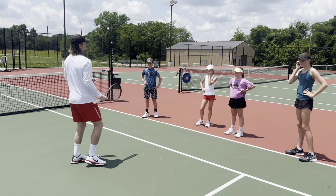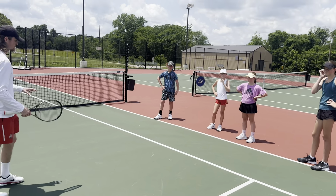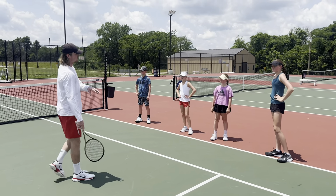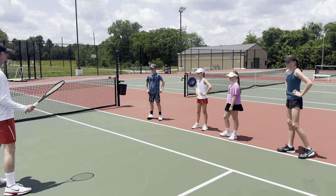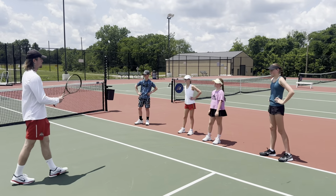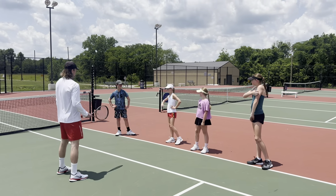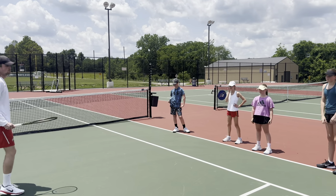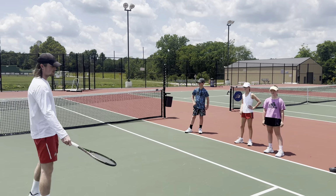Okay, so what we want to be focusing on in today's drill for skill and instruction is that early turn part of the forehand. So who can tell me what step that is? Where the early turn happens, yes? 1. Correct, good job.